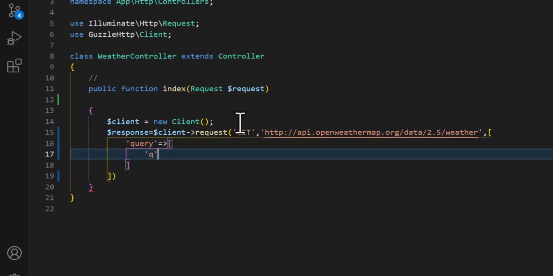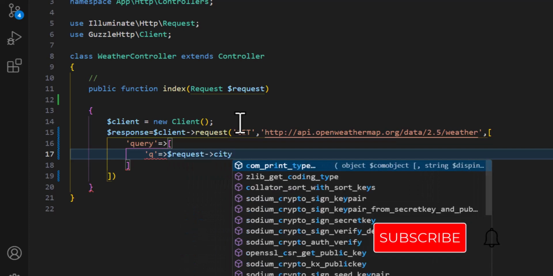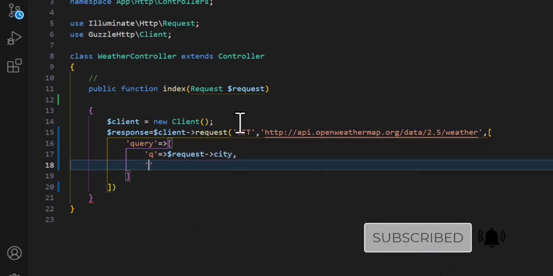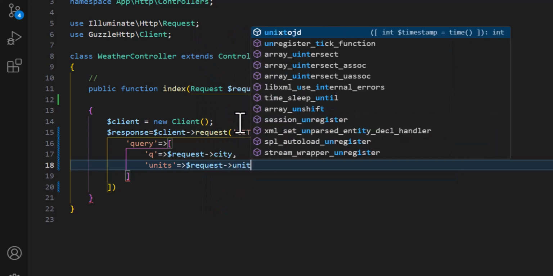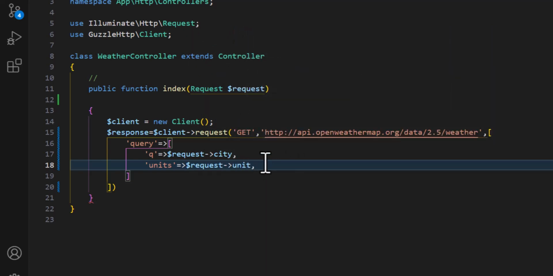The first thing, q, with which I will send the location, is $request->city. Then I also have to pass the unit. So I will type units and $request->unit, which I will send from the front.